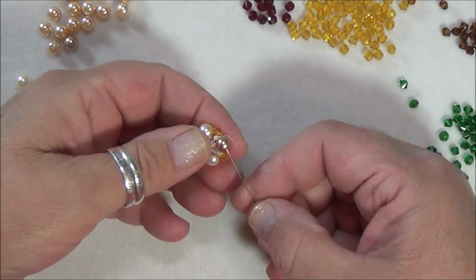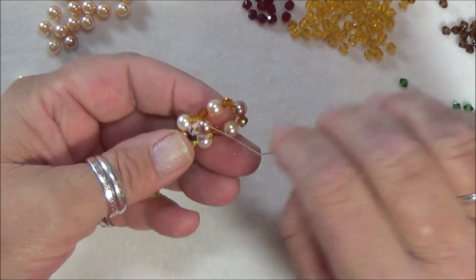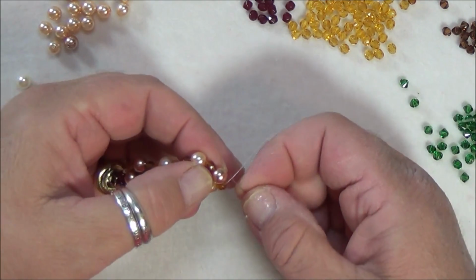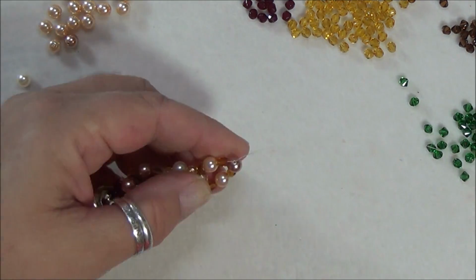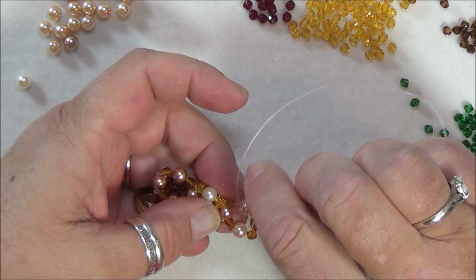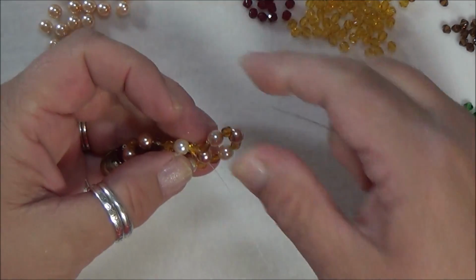Alright, now you're going to go back through here, through your pearl, and now you're going to reinforce this. And I like to flip it over because I'm right-handed, so it's easier for me to work from the right-hand side. Okay. It's really not a hard bracelet to make. It is a repetitive pattern all the way down, but it is kind of pretty with all these crystals. Alright, so it's good and snug now.